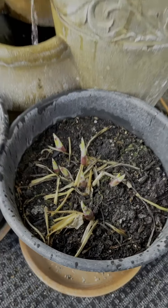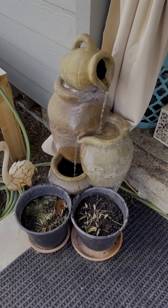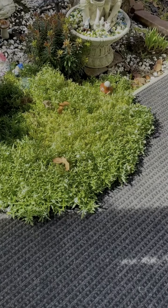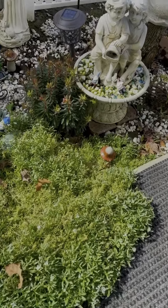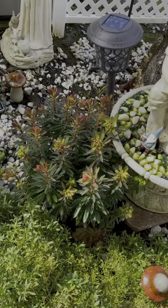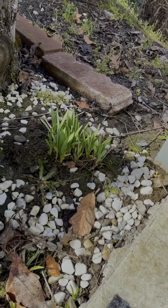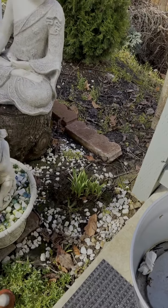Here by the fountain. That I cleaned out and plugged in, and it still works. Here's Rose's little meditating garden. That plant there, I don't know what you call it, but it's spreading and it's going to be beautiful this year. Something else that I don't know the name of. It's doing well. And there's Rose's daylilies. They're coming back. Looks like they're propagating. There's more of them than there was last year.